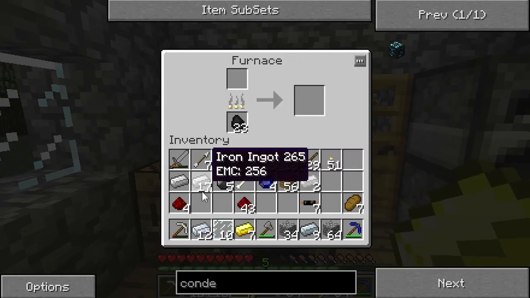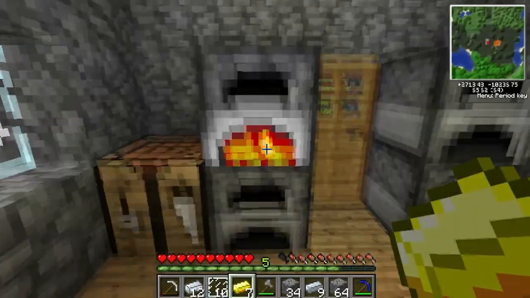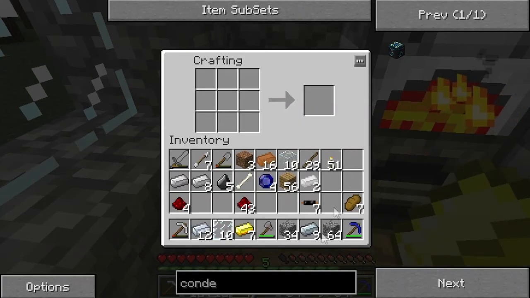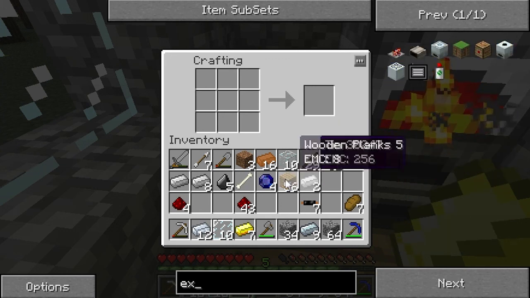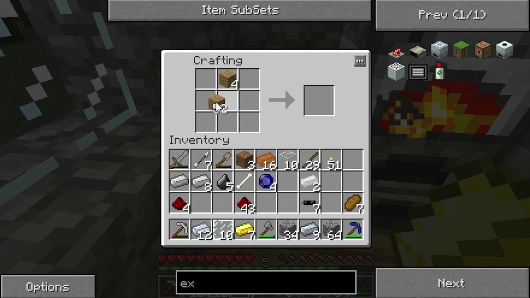Right, I'm going to probably need some more of that, so I'm going to put some of that in there. Now, what was I building, Graham? The extractor. Yeah, was it an extractor? Yeah. So I'm going to need 4 tree taps.